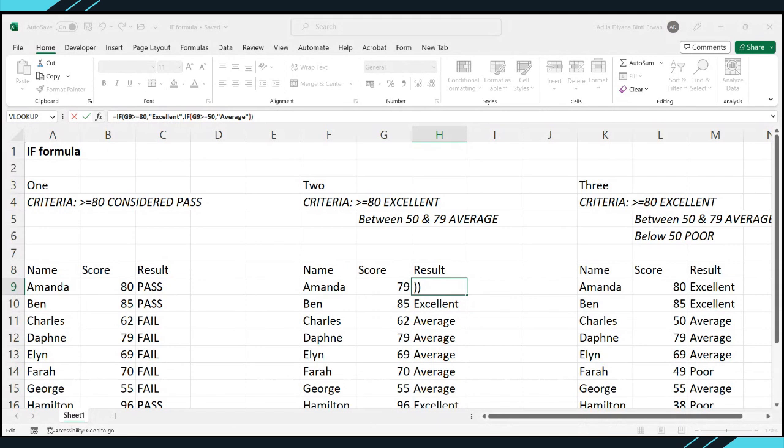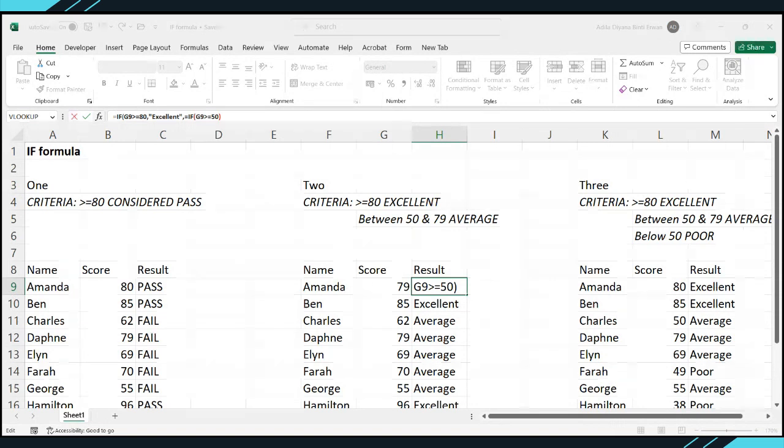Then you highlight the cell G9 again and put the second criteria, greater than or equal to 50. That is the criteria for scores between 50 and 79. We want it as average.